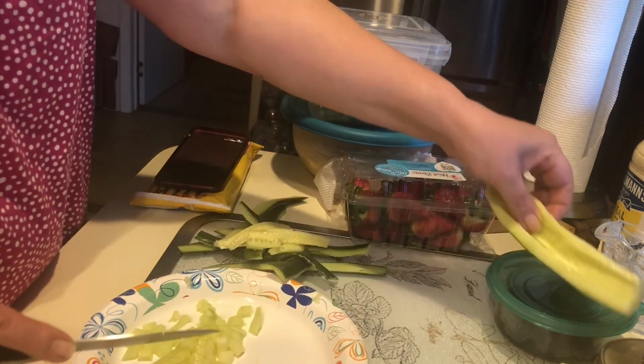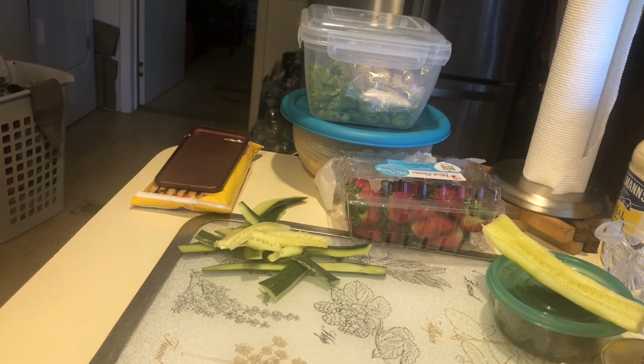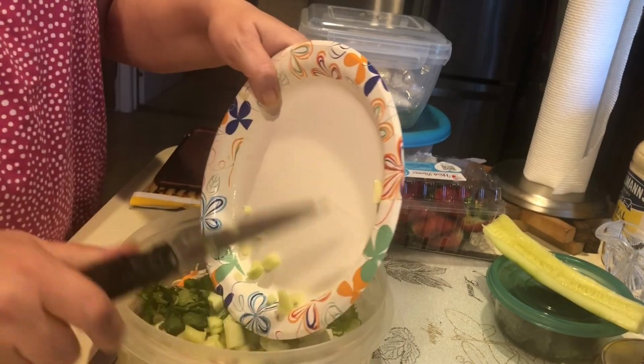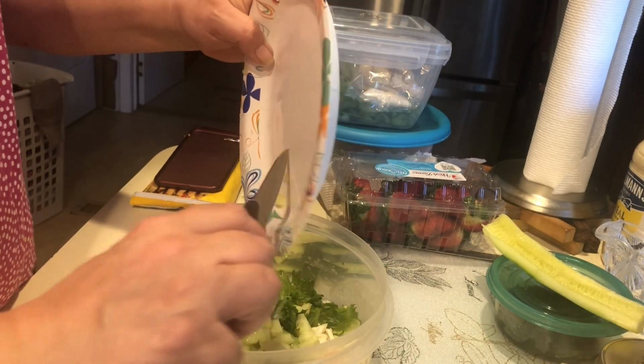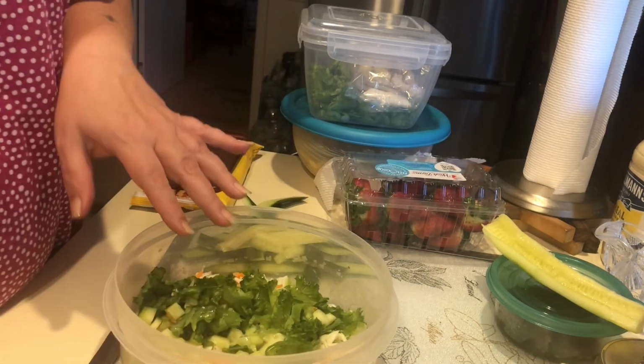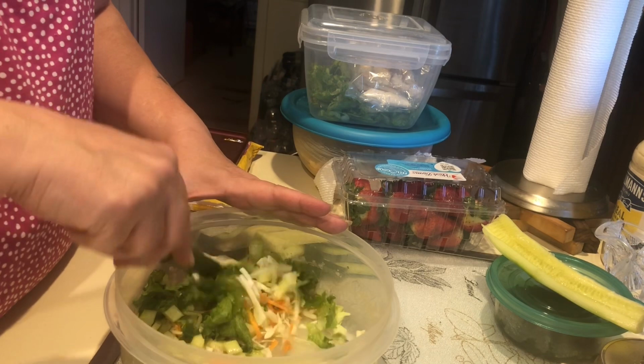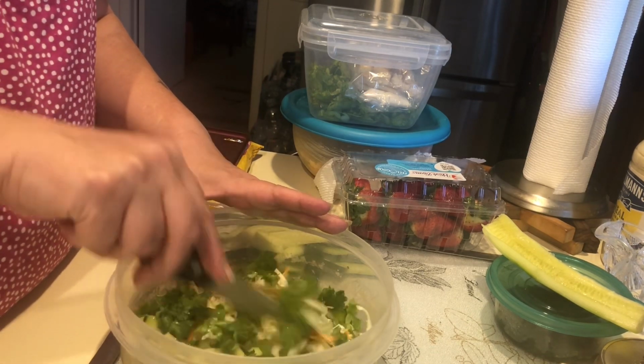I will put that in a container because I only want a little bit. I'm not making a big one. So that's in my bowl. I'll bring my bowl over here to you now. I am going to get a different bowl because I always say I'm just going to make a small one, and it's going to be a decent sized one, but no worries. I'll eat it all for lunch the rest of this week.